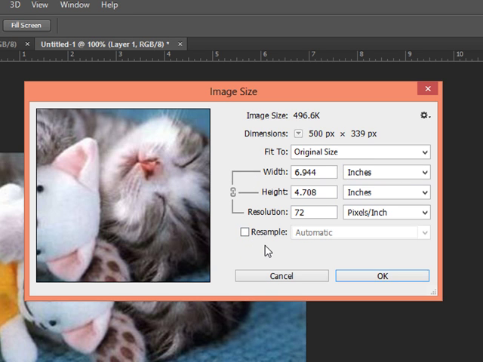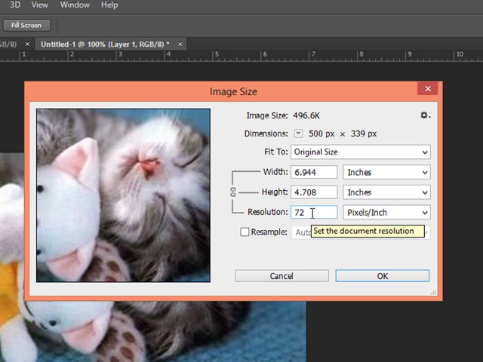If we go back to the example I talked about in the last lecture, if I have 12 million pixels, all I want to do is change how many of those pixels are displayed per inch. I don't want Photoshop to add any for me. So by turning off resample, I'm keeping my original amount of pixels. I'm just shifting how many are displayed per inch.